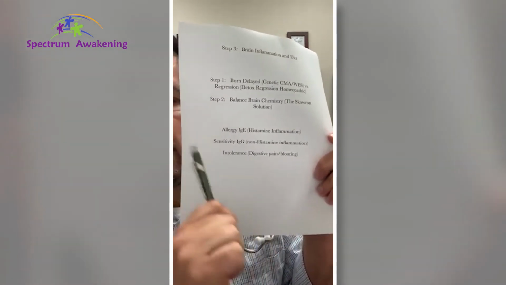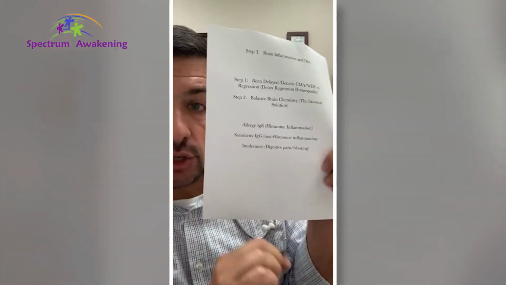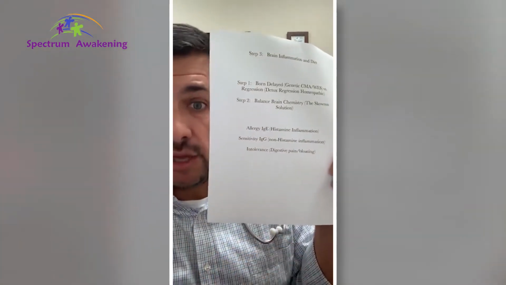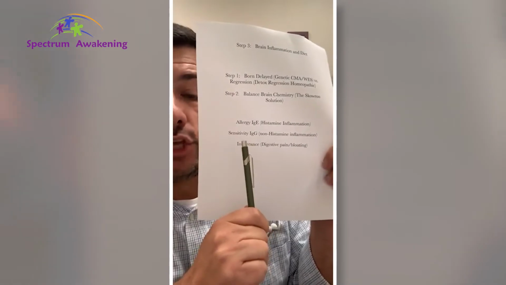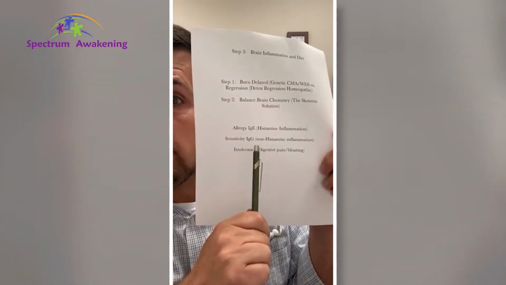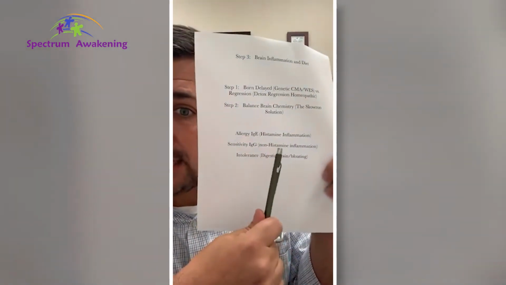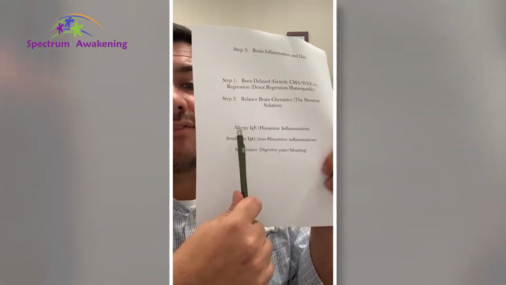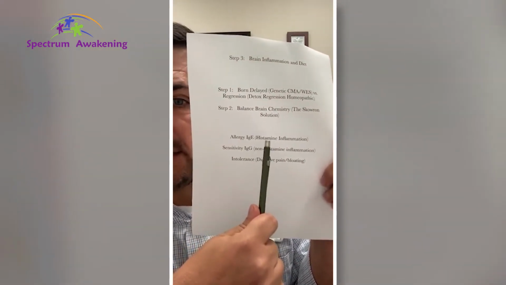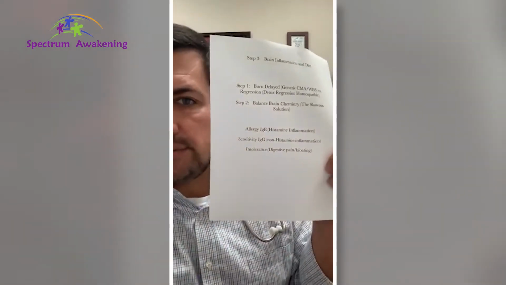So these are the three different ways you can react poorly to a food. You can not be able to digest it. You can cause an immune reaction to it that causes inflammation that's not histamine involved, or you can have a frank allergy that is histamine involved. All three of these cause inflammation in different ways. We've got to avoid the foods that we have allergic responses to, that we have sensitivities to, and that we have intolerances to. Now, luckily, we can treat an intolerance pretty easy with digestive enzymes, which we'll get into, but you've got to look at those things.